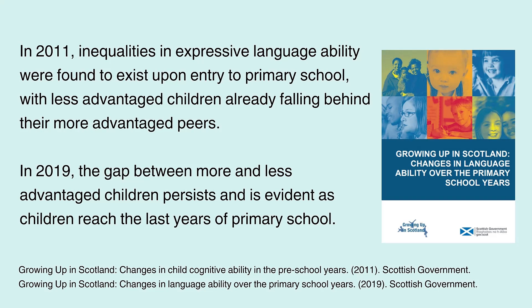Alex Quigley's book, Closing the Vocabulary Gap, is a helpful source of research-informed ideas for classroom practice in relation to vocabulary teaching. Quigley highlights that explicit vocabulary teaching is important for children with reading difficulties, finding robust evidence that they benefited three times as much as those who were not given this support. Not only that, but all children also benefited from such vocabulary instruction.